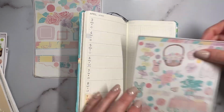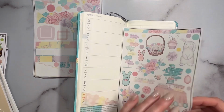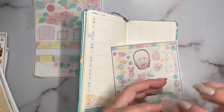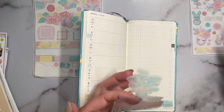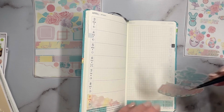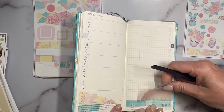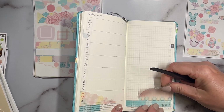So anyway, okay, I think I'm gonna put this down because that's just a lovely deco. I really want to just have something fun. So that's what I thought. I'm really more and more loving the translucent stickers. It's kind of my vibe.